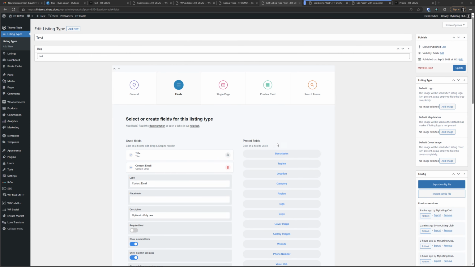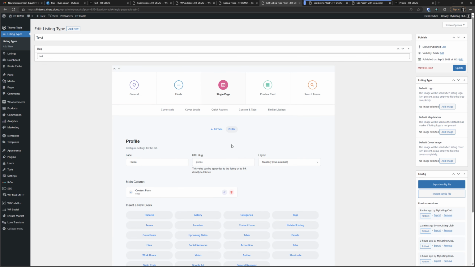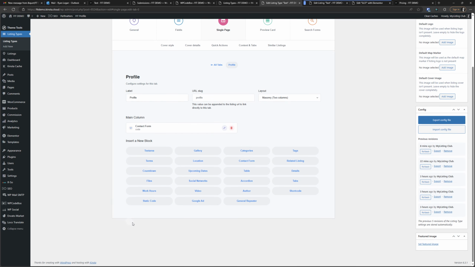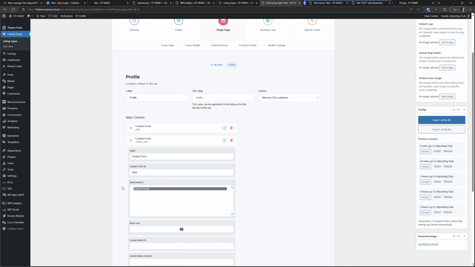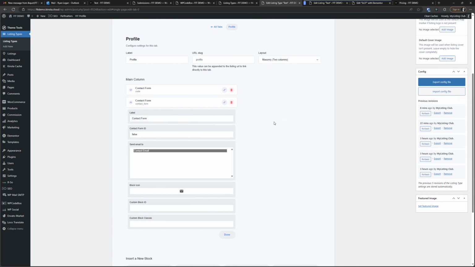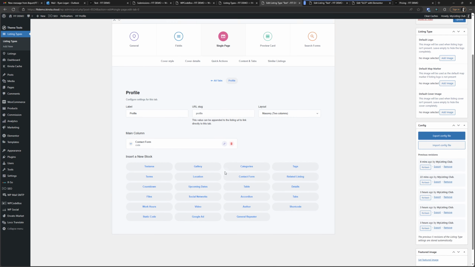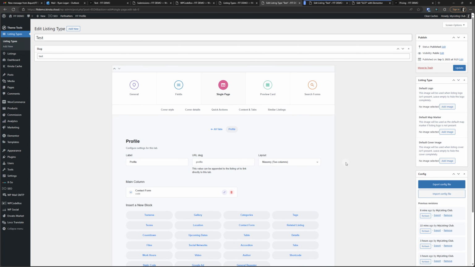And then the other thing you can do is go to the single page content and tabs and remove any, where is it at here? I'm looking at contact form. Remove this contact form, like the built-in one that references Contact Form 7. You can remove that. So remember to do that. I give you these cleanup steps in the guide for removing Contact Form 7.